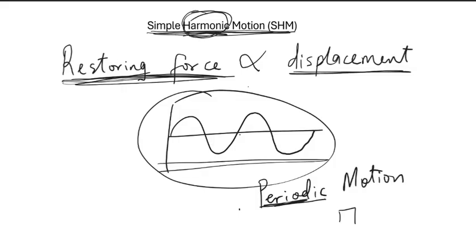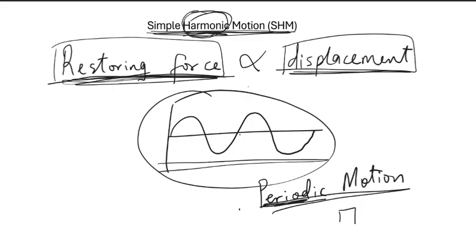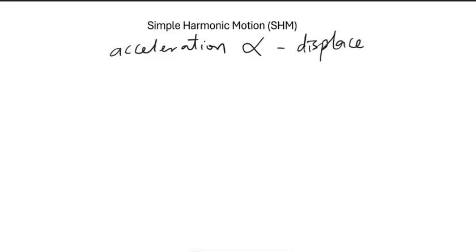So simple harmonic motion is a type of sinusoidal function, and it is a type of periodic motion which has a restoring force. And this restoring force is directly proportional to the displacement. Some can say that simple harmonic motion is a type of motion in which the acceleration is directly proportional to the displacement from the mean point. It's still the same thing. I will prove both for you now.